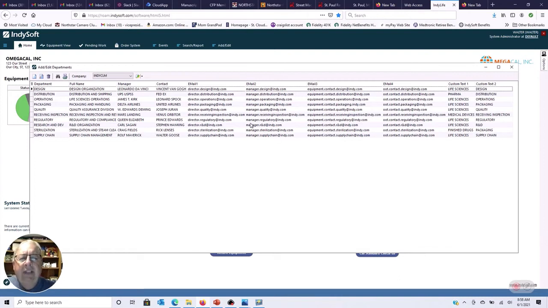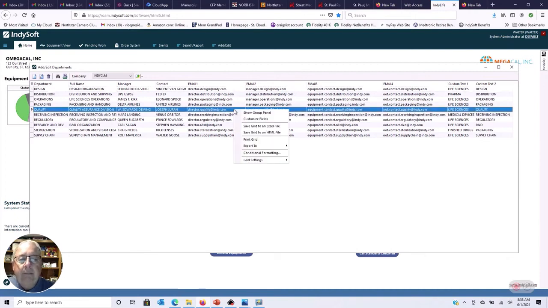And like everywhere else in the IndySoft database, whenever you see a spreadsheet looking grid, if you put your mouse within that grid and right-click it, you'll see a lot more choices that you can make. This is true throughout the IndySoft software. Wherever you see a spreadsheet grid, right-click and you can see what more features are available. It's really pretty cool. In this case, what I'm referring to is the ability to export this department table to a spreadsheet. Of course, there are other formats you can use, but mainly I'm just talking about the spreadsheet.